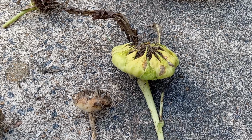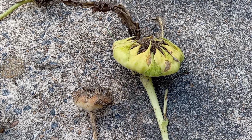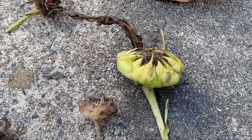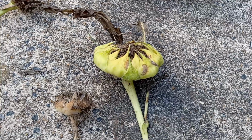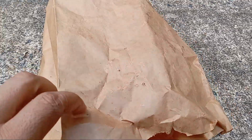I can't really give you an exact time frame. Just watch for it to dry out. That's all I could say. Maybe give it a good 2 weeks. But yeah, you're really just waiting for it to dry out. Once you take the seed head out of the bag, make sure you also tie the bag up.